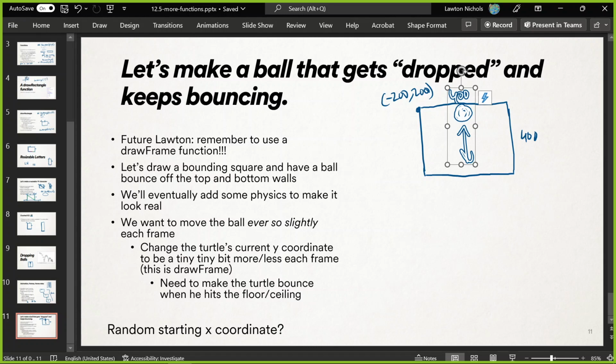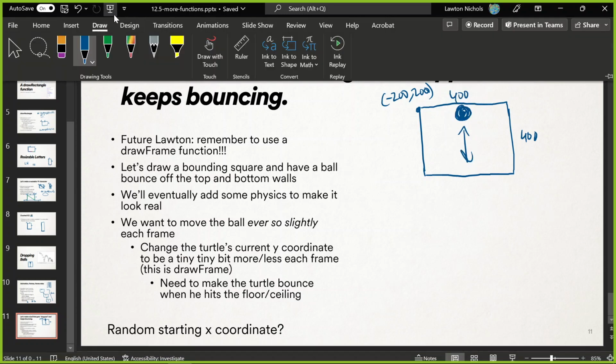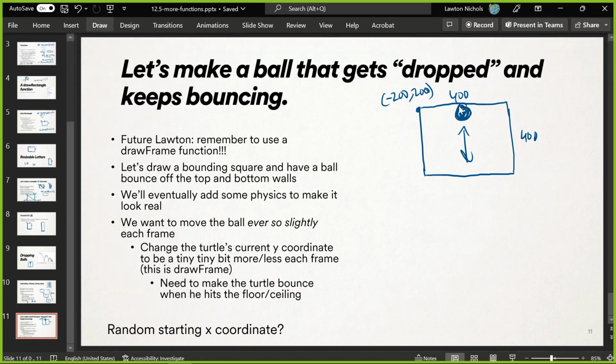We'd like the turtle to start right here, right below it. So we want to make the turtle's x-coordinate, and we're going to use variables for this, and I'll show you why in just a second. If we want him to always be in the middle, this is 0, 0 right here, so the turtle's x-coordinate should always equal 0.